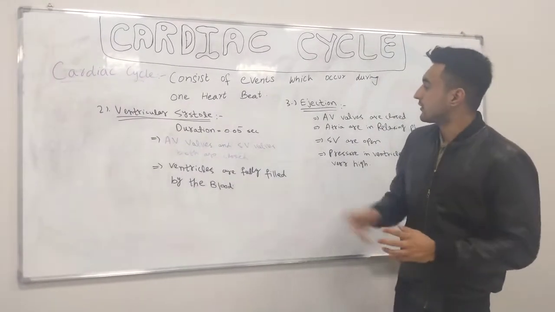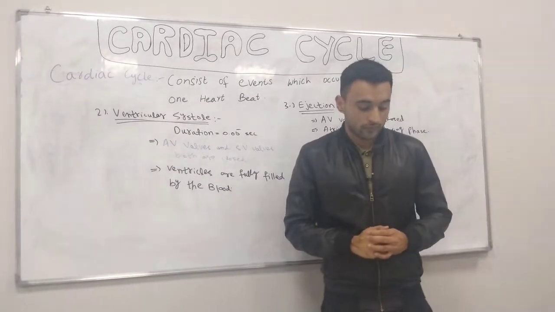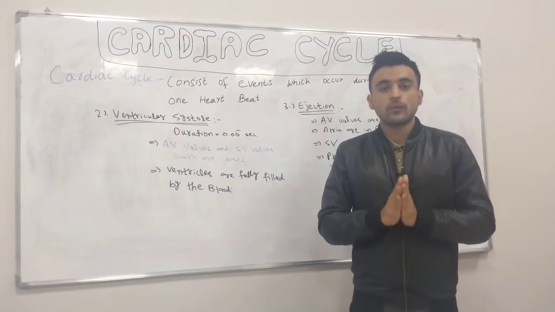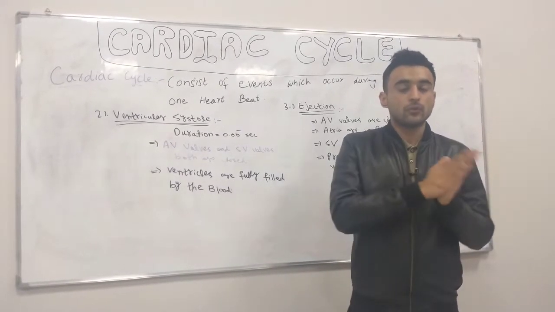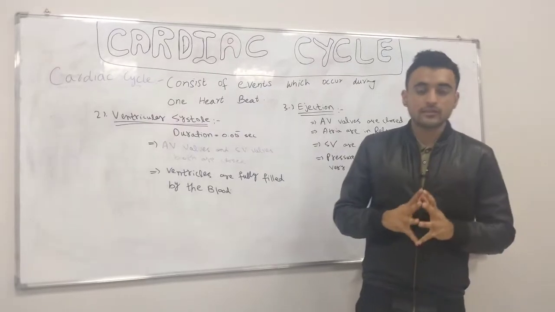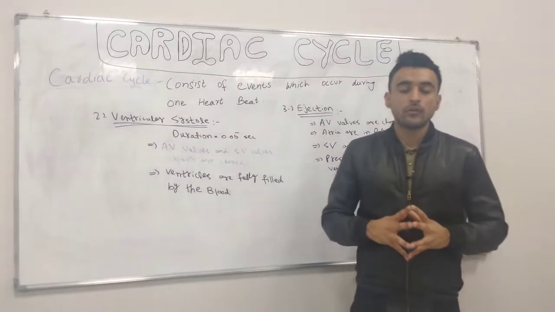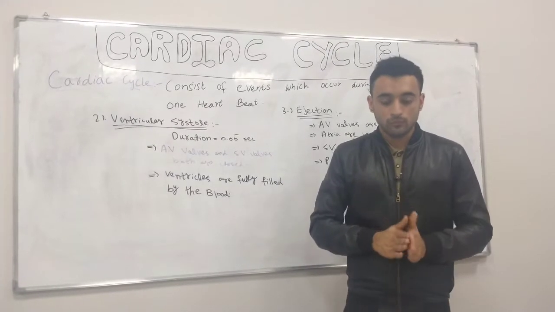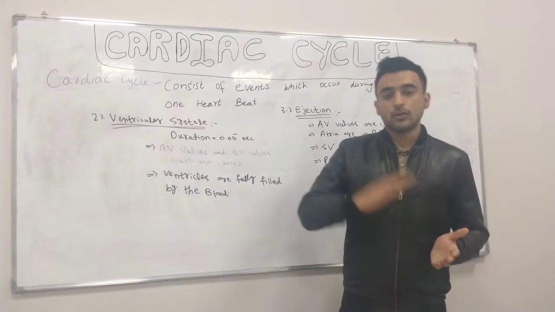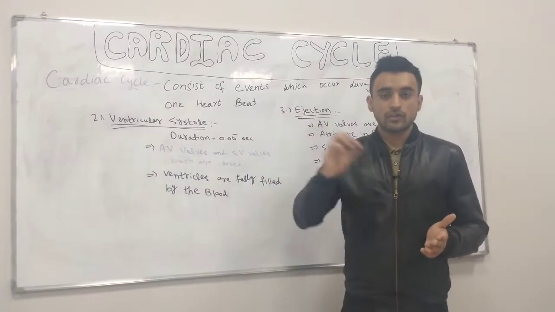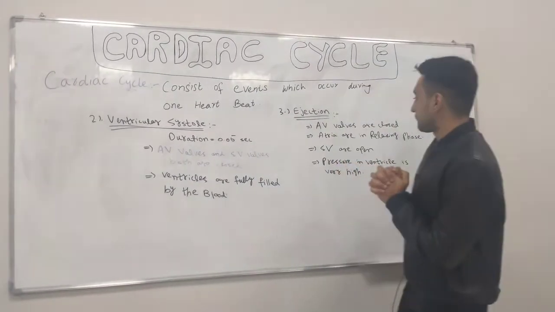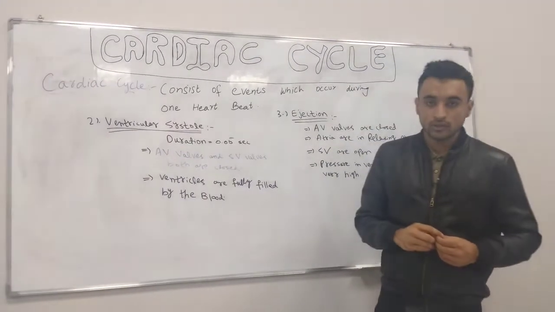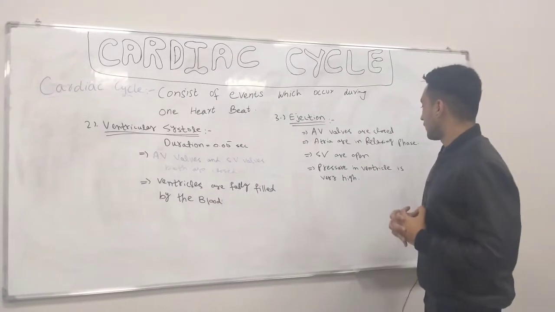The next phase is the ejection phase. What happens during the ejection phase? Both atria are now relaxing, the AV valves are closed in order to prevent the backflow of blood from the ventricles back towards the atrium, and the ventricles are contracting. So the pressure inside the ventricles is very high. Because the ventricles contract, the blood is propelled out from the ventricles towards the aorta, towards the systemic circulation, and towards the pulmonary circulation. The pressure inside the ventricles forces the semilunar valves to open, and then the blood moves out of the aorta.